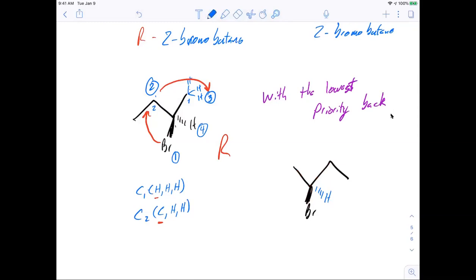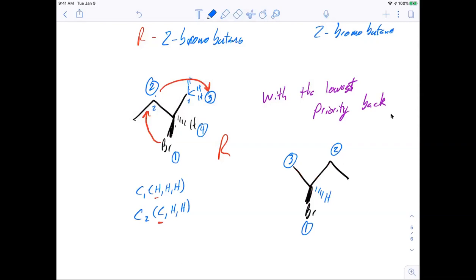So if we look at this one, here we have again 1, then the ethyl is going to be 2 because it's attached to another carbon. And then the methyl, it's not size, right? It's not the size of the ethyl, it's the fact that that first carbon is attached to another carbon. That's going to be important if you look at branching later on. Sometimes students will say, well, that one's much bigger. You could have a smaller molecule that has branching early on that would have a higher priority.